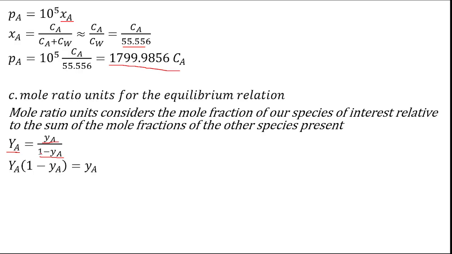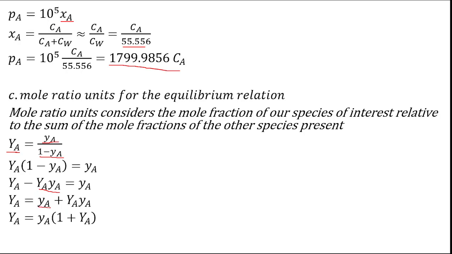How do we do that? We can send the 1 minus ya down here to multiply the capital Ya over here. Then if we expand, we'll have Ya minus Ya times Ya to be equal to this. Then we can send this part over the equal sign because it has small ya here. When we send it over, this is what we are going to get. Then we can factorize small ya out and have it in this form. Then we can make small ya the subject, so it becomes big Ya divided by all of this.